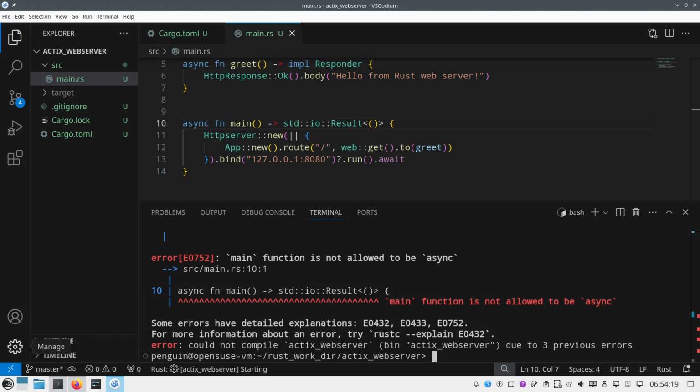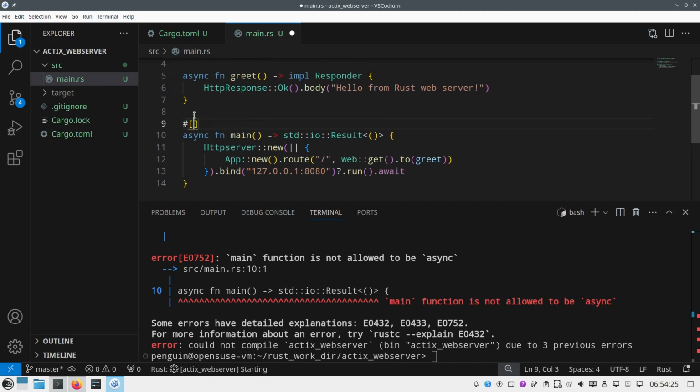Yeah, it seems we forgot to add a macro here, which is actix_web main. Let's save the file, and let's run again.